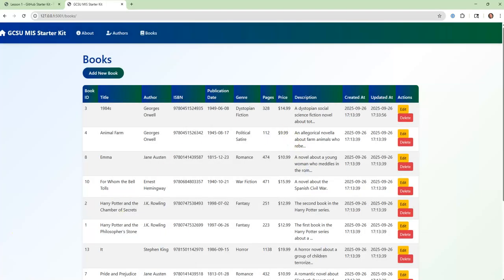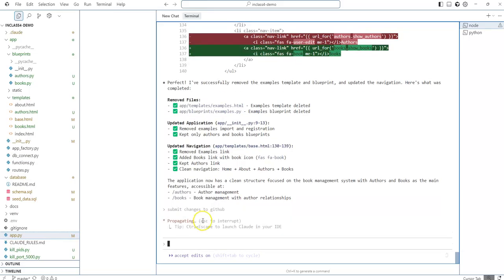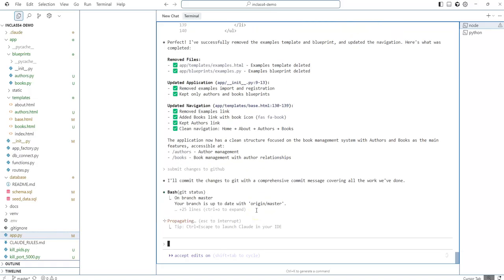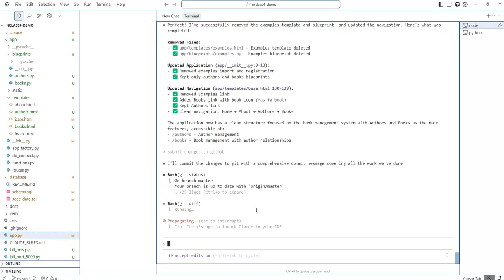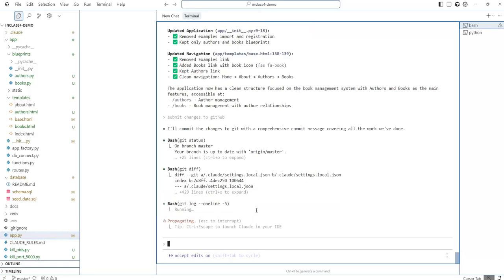And then let's go ahead and just push the whole thing out to the site and see that it works. So I'm just going to say submit changes to GitHub, and then it's going to ask me permissions. So I'm going to say, of course. All right, taking a little bit of time, but it should be just about sending it up.